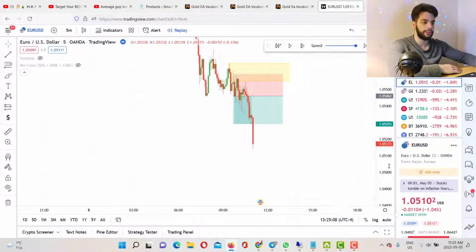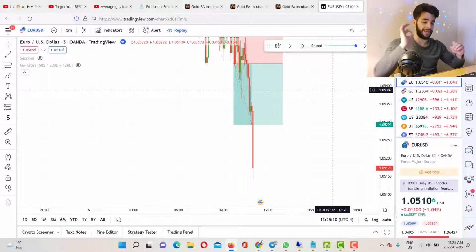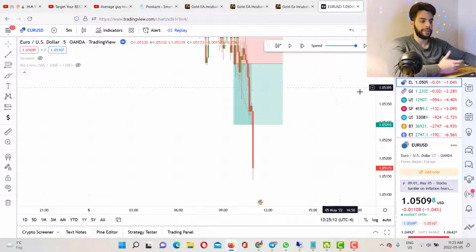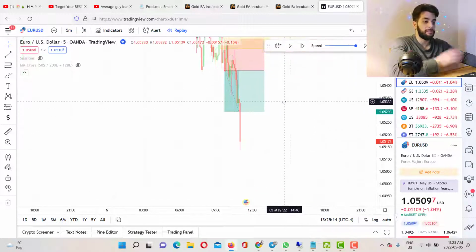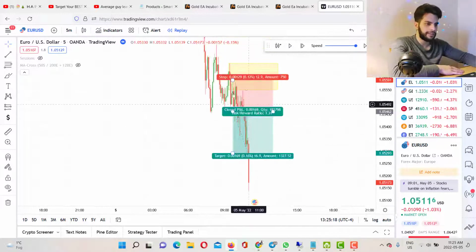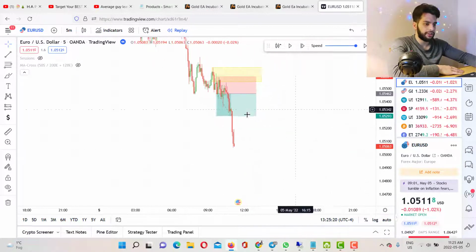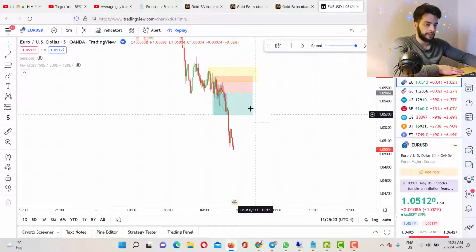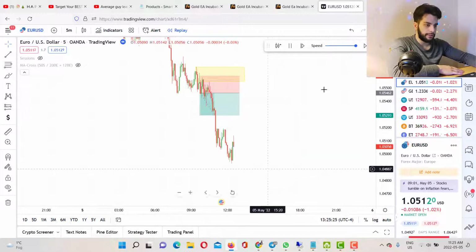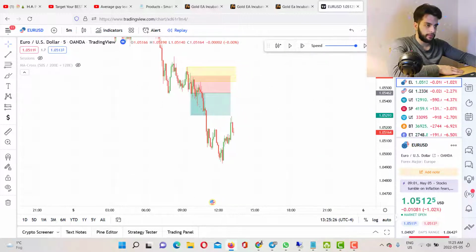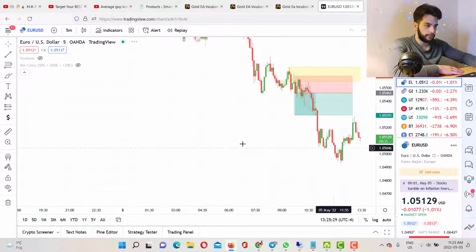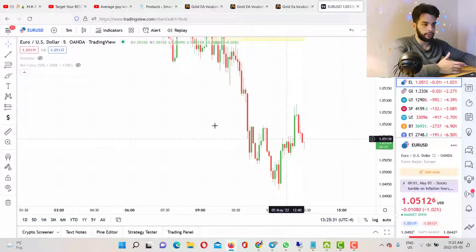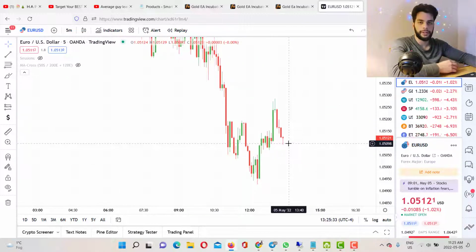It's really hard to hold until the end, because you just want to be safe at the same time, but don't close it too early. So you've got to be somewhere in the middle, and this is what happened after that. It just kept coming down and then coming down. So right now the price is here, and I'm not going to trade it because it's already out of my trading hours.